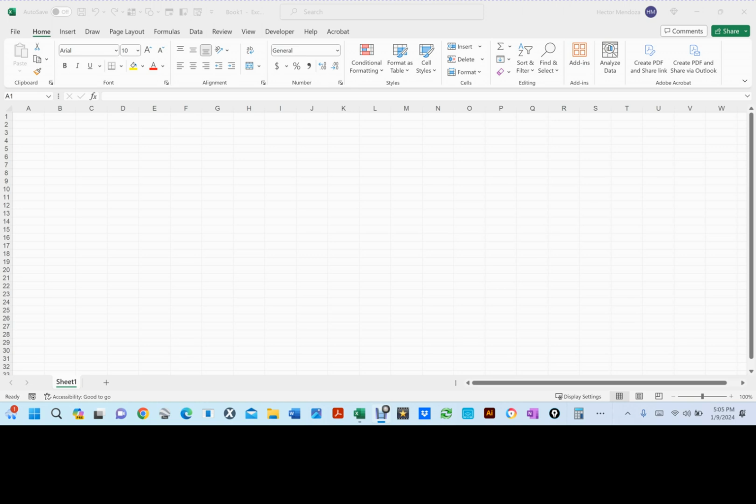And then what I'm going to show you is how to create a macro so that you can do this process real quick. Normally I use this for, let's say, if I have 150 names and I want to combine two cells together. So let me show you real quick.